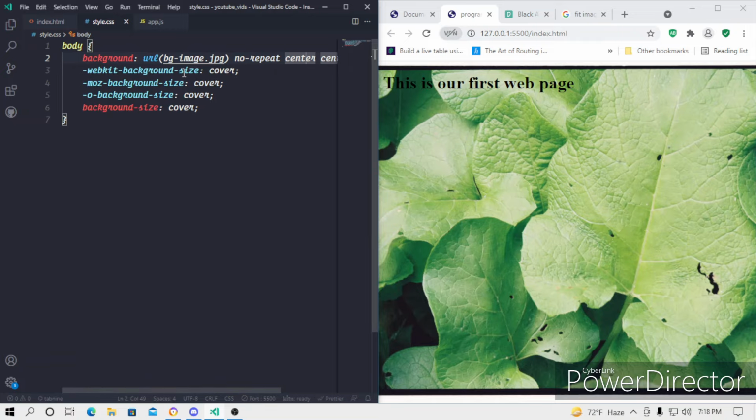Okay, WebKit background size, that means WebKit stands for Google Chrome. Like what view it will give if you are watching this in Google Chrome. MOZ, Mozilla Firefox. This MOZ means what view will be given if you are watching this in the Mozilla Firefox browser. O, this O means Microsoft Edge.